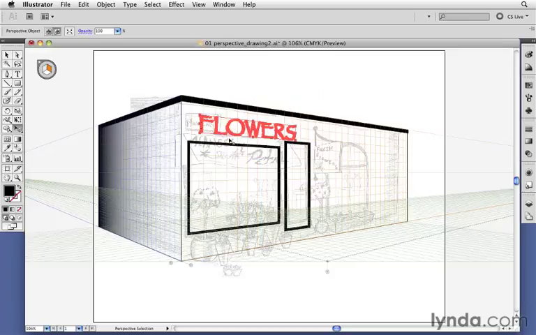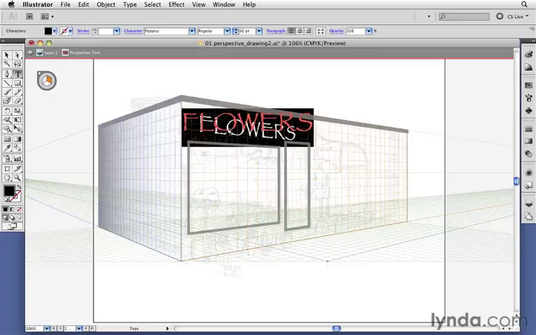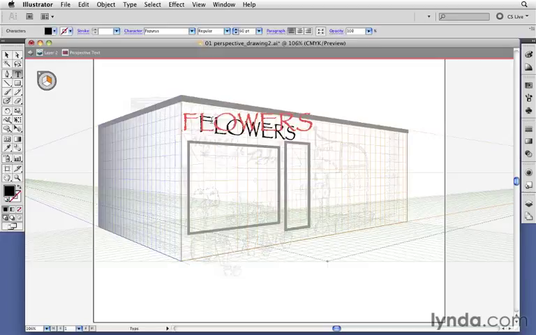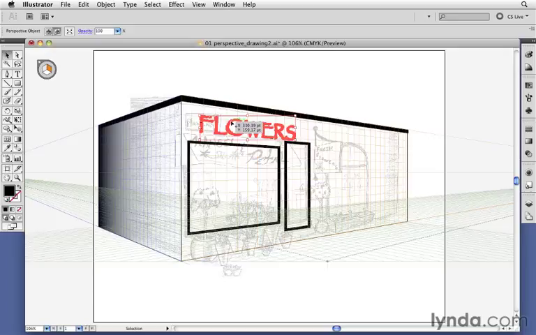While it appears that Illustrator converted this text to outlines, it does so purely to put this onto the grid, but the text is still editable. In order for me to change the type, all I need to do is simply double-click on it, and I go into isolation mode. This allows me to change the text as I need to, and then when I'm ready to exit isolation mode, simply tap twice on the escape key to get me back to my regular editing mode.